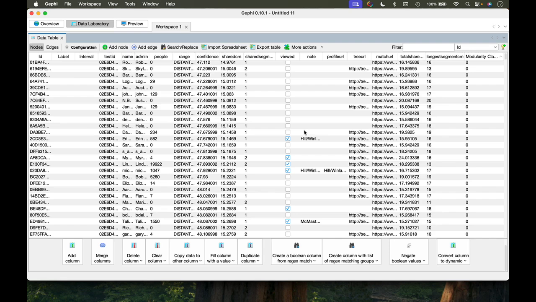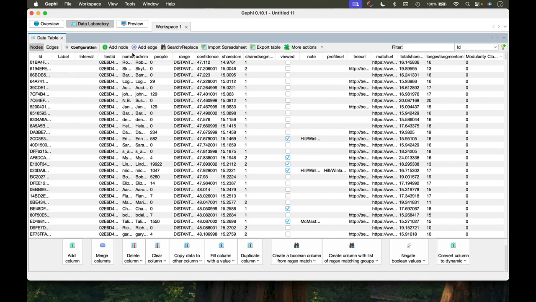And before you ever engage in setting up a Gephi file, make sure you're utilizing your notes field in your DNA testing website, because that's going to help you tremendously. And I'll turn that on a little bit later, but for all purposes now, I just have it linked to the profile URL, which is my working file here.